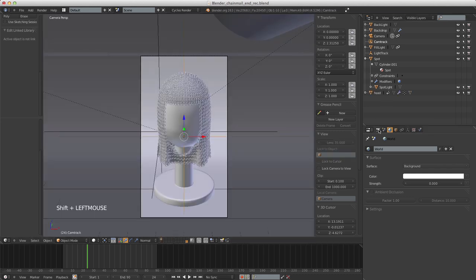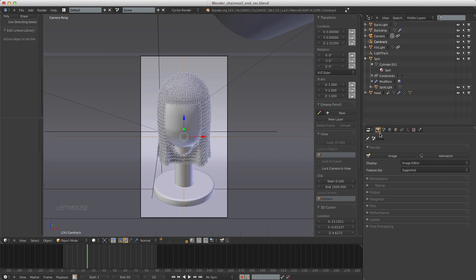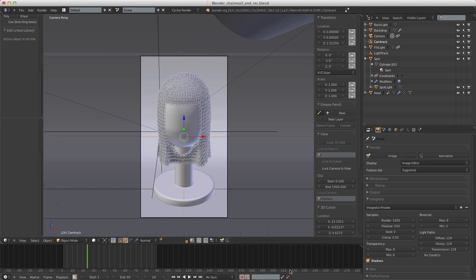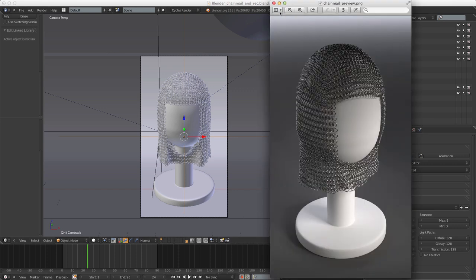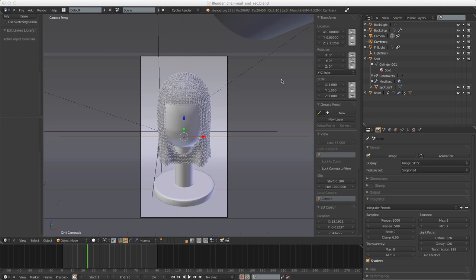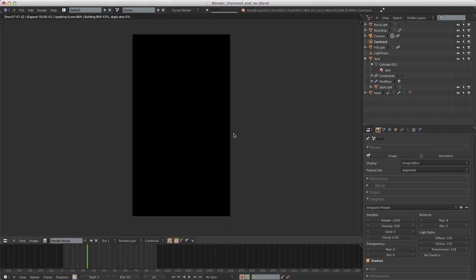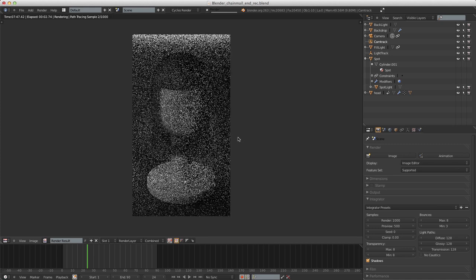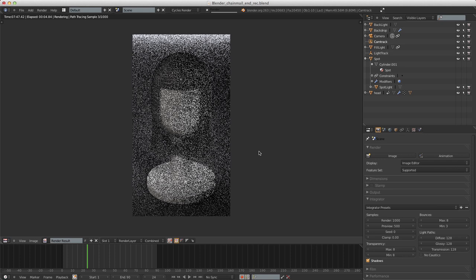So now you can go here to the little camera and just change the samples as you want. I put 500 and 1000 for the samples. That should be good enough to have a clean render. So I'm going to launch the render right now just to see that everything is good, and everything seems to work properly.